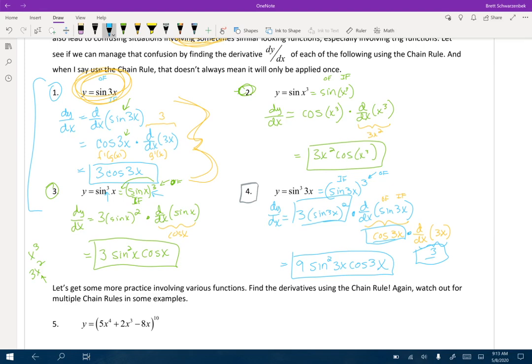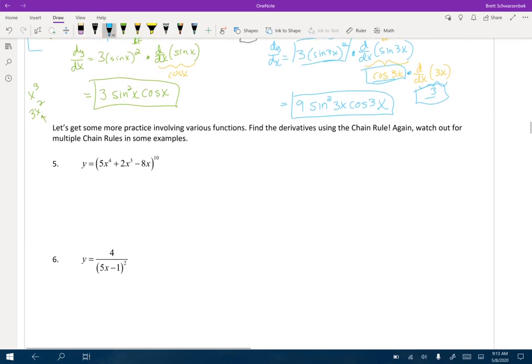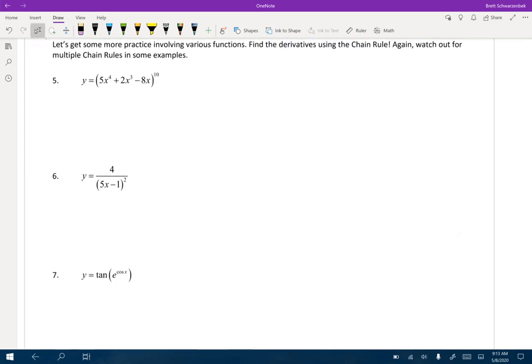So I would say that for a lot of you, there's going to be a lot of practice that's going to go into this section because you have to be able to do all of these. So let's talk about more other examples that are just randomly given to you.